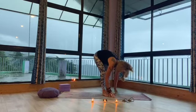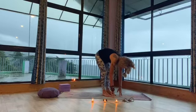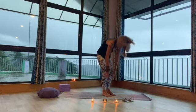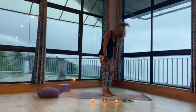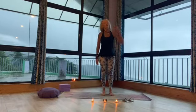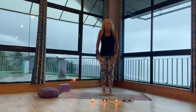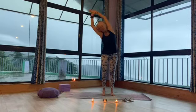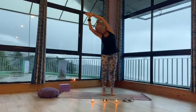And then allow that to release. Let's just bring up the body one vertebra at a time. Roll the shoulders down and onto the back. Let's inhale. Take hold of the left wrist, ground down through the right foot, and then just fold to the right side. Nice big stretch through the left side body. Chandrasana, moon pose.